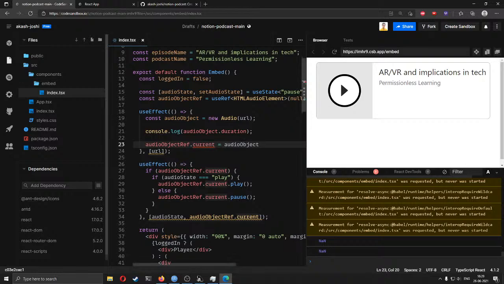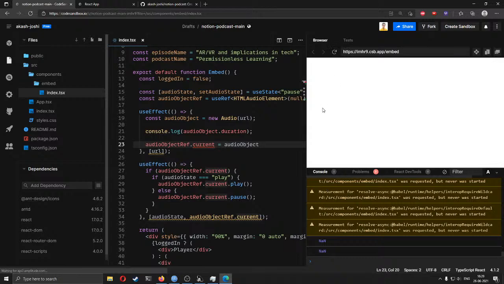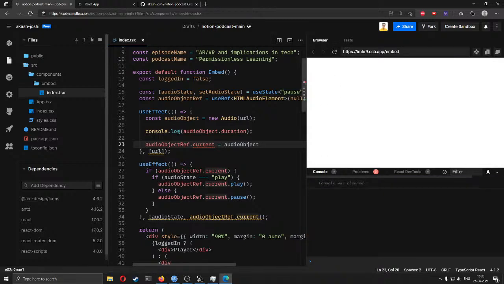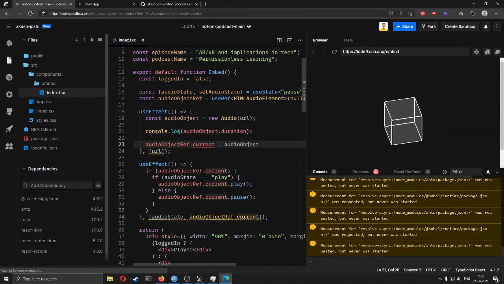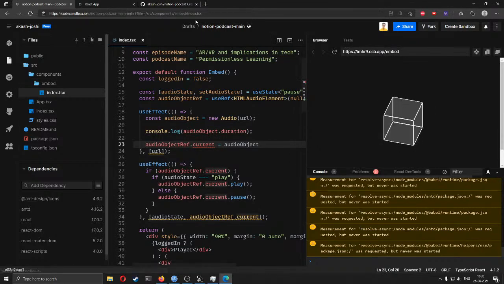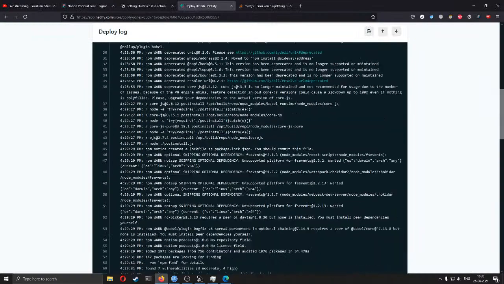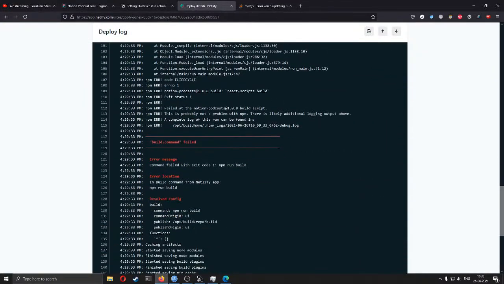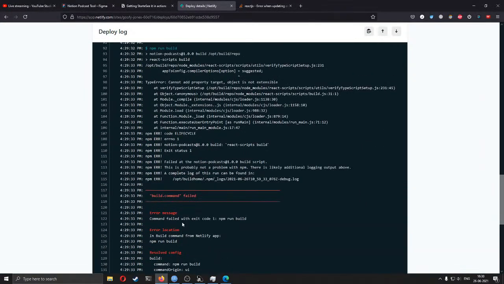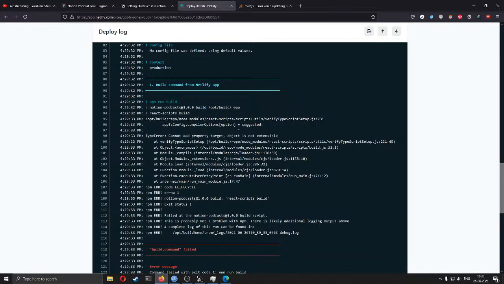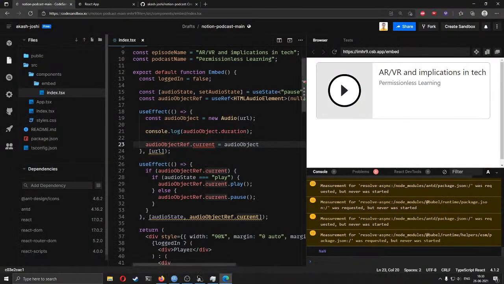Wait, it still throws NaN. Oh, because while it's loading, I don't think I can get it directly. I need to attach an event handler for that. So meanwhile, I'll just let it load. Okay, this crashed at the same place. I'll have a look at it later.